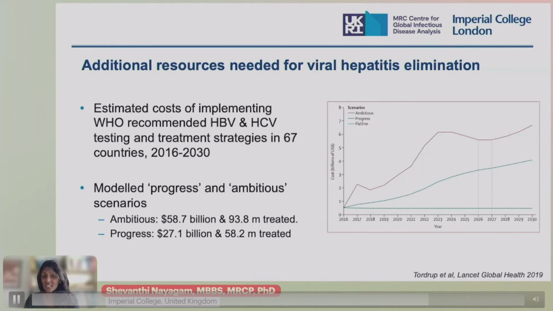And as you can see, these are large costs. It represents an additional 58 or 27 billion over that time period, depending on which strategy is needed. And then the panel on the right, they show the annual breakdown of the costs in billions of these different scenarios. So really here, modelling is used to calculate the overall costs of a strategy and a combined strategy between hepatitis B and C.